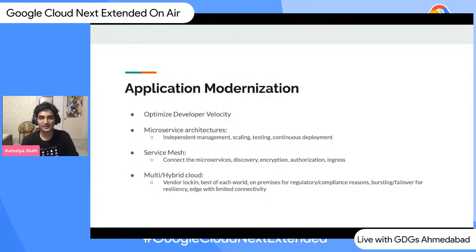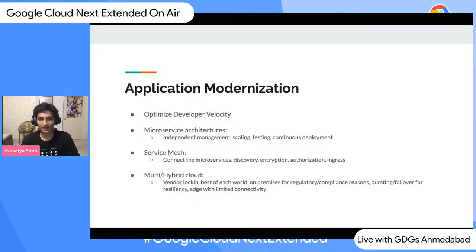Authorization is also one of the main advantages of a service mesh, where you only want specific microservices to be able to communicate with your very critical microservices, for example, any payment microservice. So service meshes allow the kind of control that you want over your microservices.